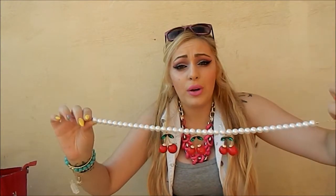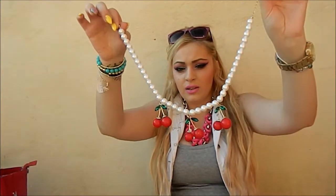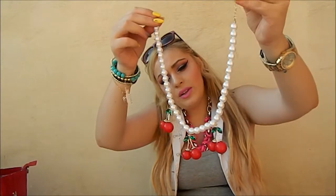Then I got this vintage retro style necklace — it's a pear necklace with cherries and it's super cute and adorable. I love it already even though I haven't worn it yet. I'm obsessed with necklaces! Most of the jewelry I'm showing you is either from eBay or from BornPrettyStore.com. I have a coupon code for you guys — 10% off anything you buy except sale items. Just enter the code listed in the video and description before checkout to get 10% off your total.